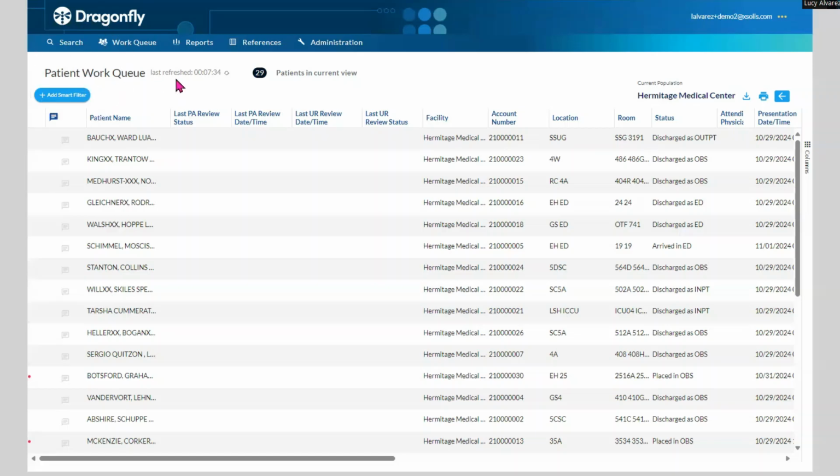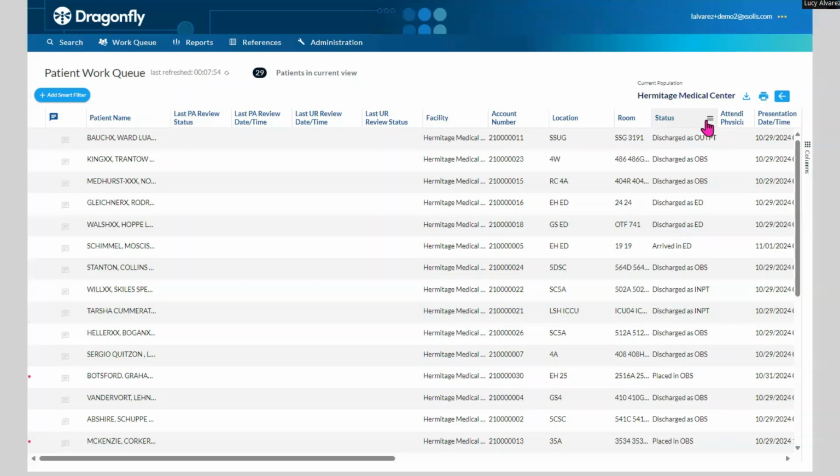We are looking at 29 patients in our current population. The reason that we're looking at 29 patients right now is because if you look at the status column, our list of patients includes more than just active patients.